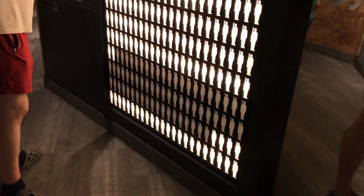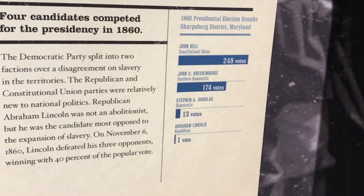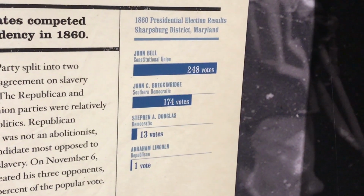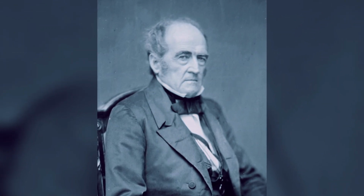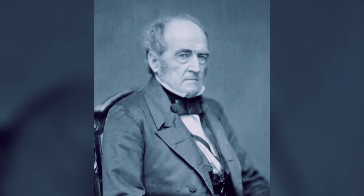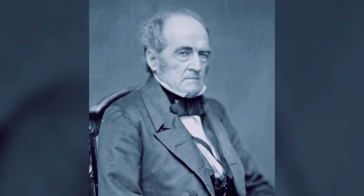The exhibits regularly relate the local community of Sharpsburg, Maryland to the larger Civil War. We often talk about the southern states seceding because Lincoln won the presidential election of 1860, but here it's revealed the local district voted not for Lincoln, but rather John Bell. Bell's platform was made of a mix of people who perceived both the Republicans and Democrats as being too radical. They hoped some sort of compromise could remain over the slave debate.